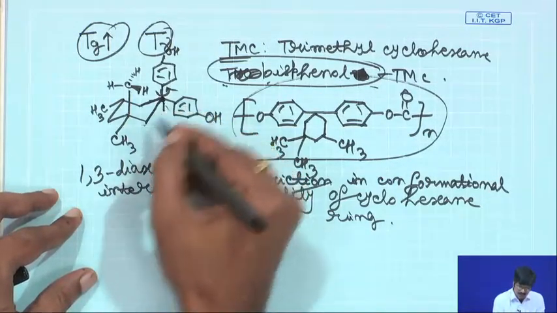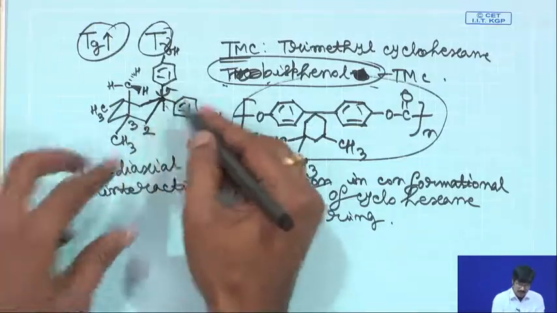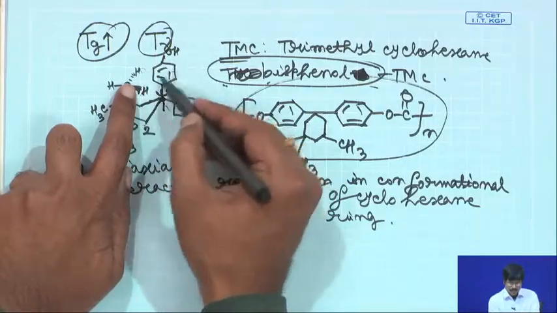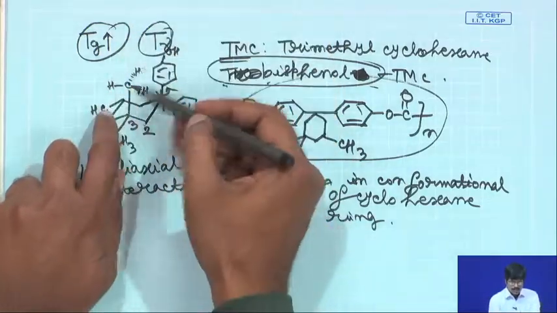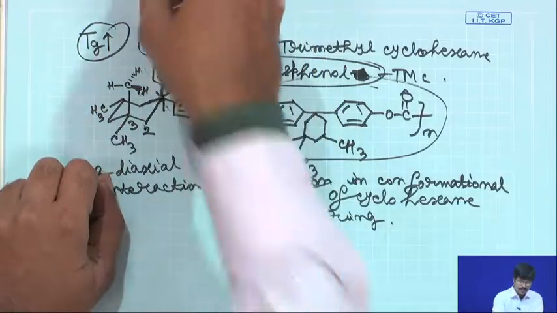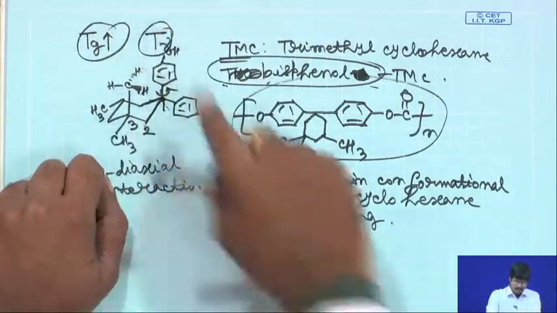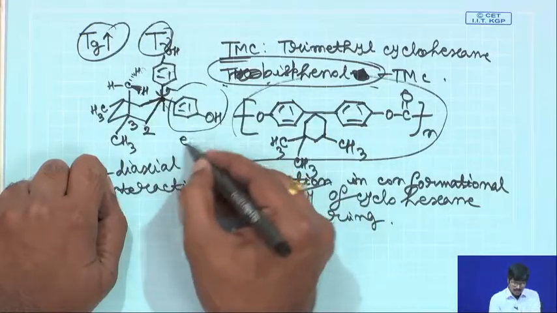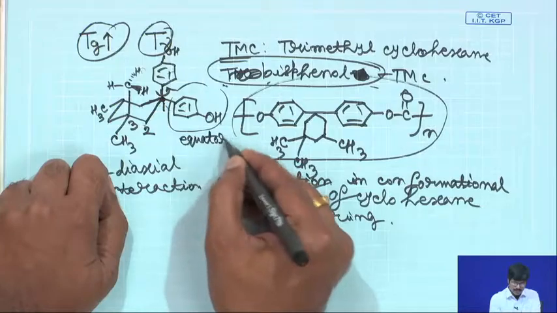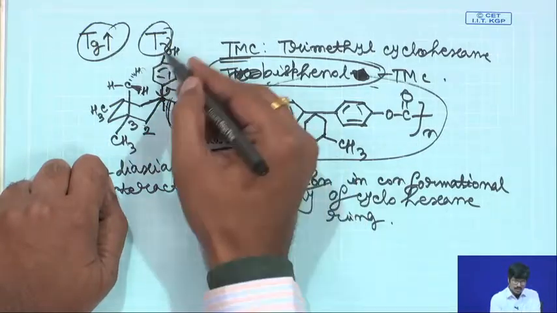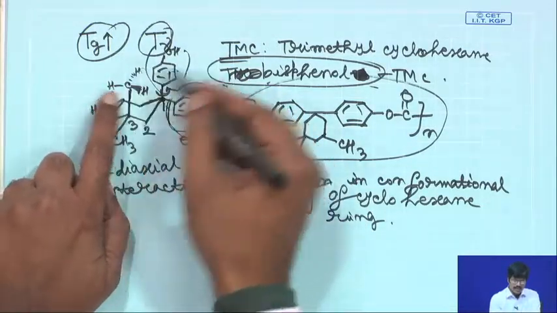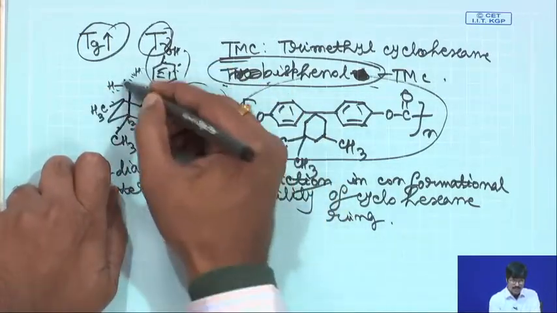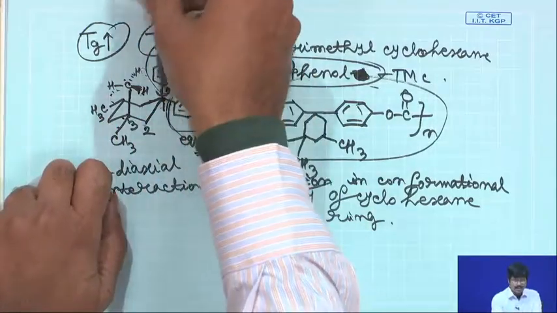So, this position is 1, this position is 2, this position is 3. So, at 3 position you have a methyl group here. These hydrogens can interfere with the rotation of this phenyl group because of this 1,3 diaxial interaction, because this phenyl is an axial position, this phenyl is equatorial position for this carbon. So, this is an equatorial position, this group is axial, and this methyl is also axial because of this 1,3 diaxial interaction, because this phenyl is at 1 position, this methyl is at 3 position. The rotation of this phenyl group is also hindered.